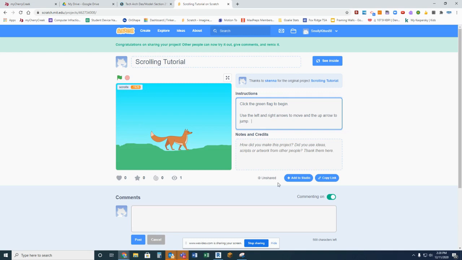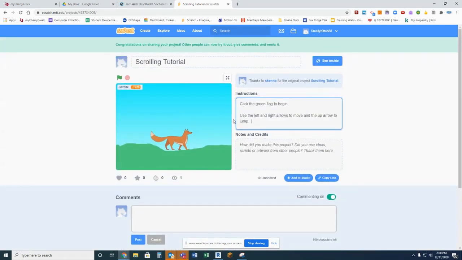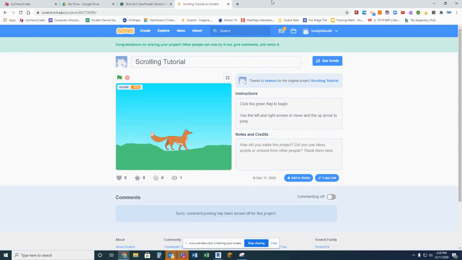So once we get everything done, okay, as you make certain things, your teacher might have you turn commenting on or off. As you make certain things, it'll tell you if you need to share. So for example, if I turn commenting off, I sometimes have to click share. So I'm going to click copy the link. Yep, everything looks good. Okay, it said I have shared my project, which is good.